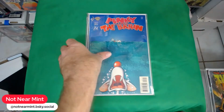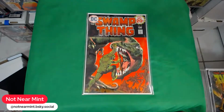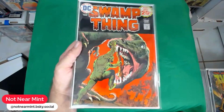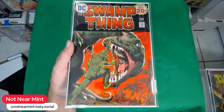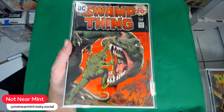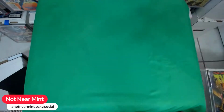Hey, here's the Jaws cover with a homage. And we're coming up to the last book of my whole pickups. This is Swamp Thing number 12. This is after Bernie Wrightson had left because he didn't like the colors. So Nestor Redondo stepped in, and his artwork is really, really nice too. So those were the back issues.